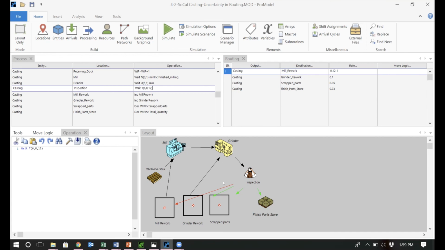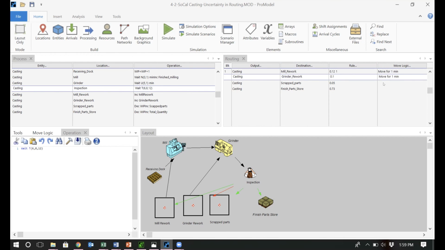Okay, so let's put the 1 minute for going from inspection to the rework area. And we assume the rework areas are just close to the machines. So here, in the line when we go through the inspection, and after we go to the rework area, here I said move for 1 minute. A minute is not necessary. I just put it so it reads well.